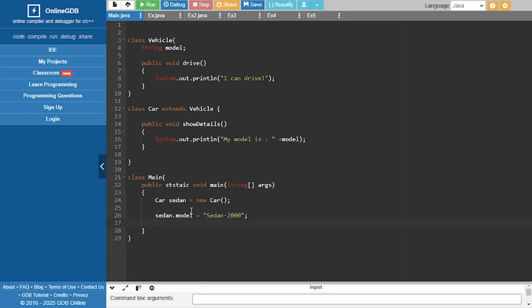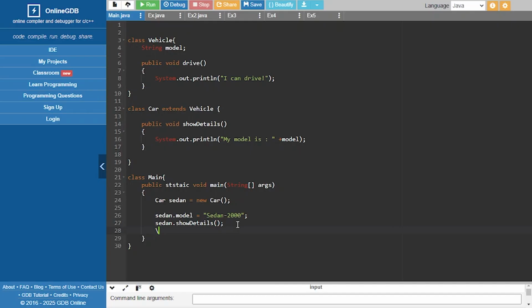All right. Now, using this object only, we will be calling the function. All right. So now just keep in mind that we are not using the parent class object. We are using the child class object, and then we are changing the value of the parent class variable. Why? Because we can do that since it inherits all these things, all these variables, this function, both. So then only we can do that. Otherwise, we can't do that, right?